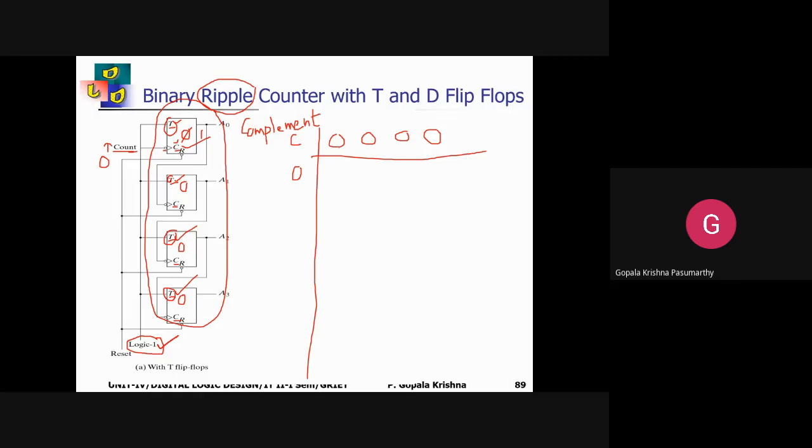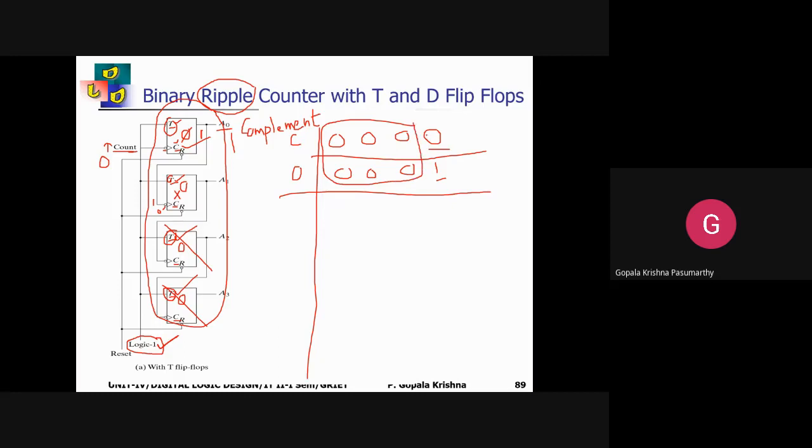Since this clock is active, the first flip-flop, that is called A0, is 0, 0, 0. So this 0 becomes 1. Got my point? So if this 0 becomes 1, then the value of A0 is 1. If the value of A0 is 1, it comes like this and connects here, you see. If the value of A0 is 1, 1 complement means 0. So this clock will not be active. If this clock is not active, this flip-flop will not work, and this flip-flop also stops working. So the first flip-flop only changes from 0 to 1. The rest of all flip-flops stay at 0.